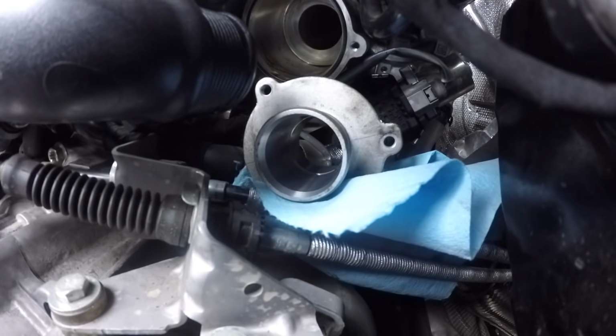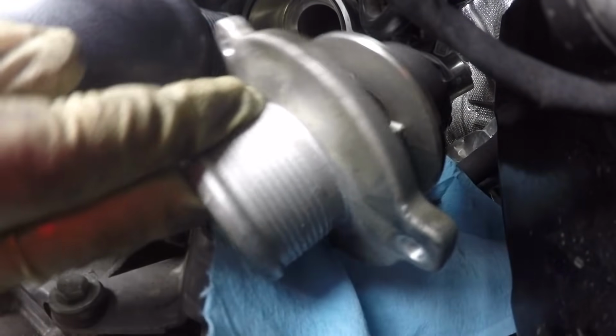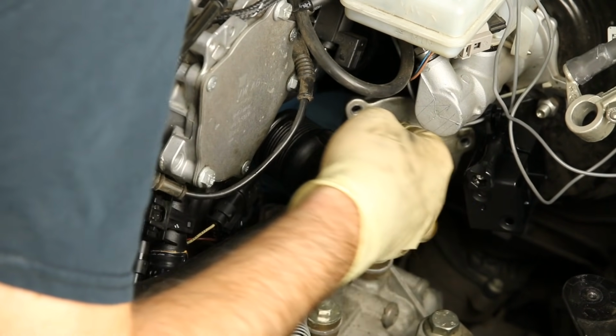As you can see, once you take that last screw out, the muffler delete kind of just falls out on its own. So here we have it. Get that out of the way.